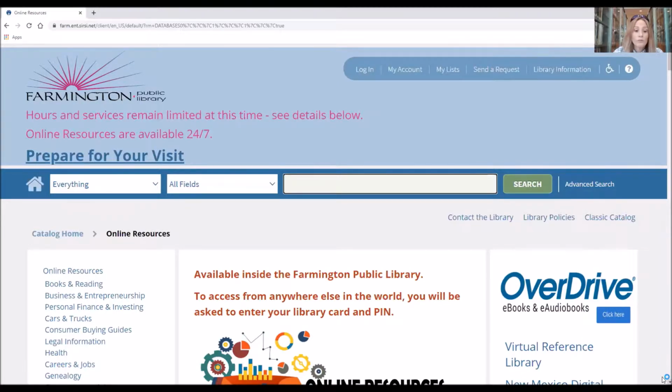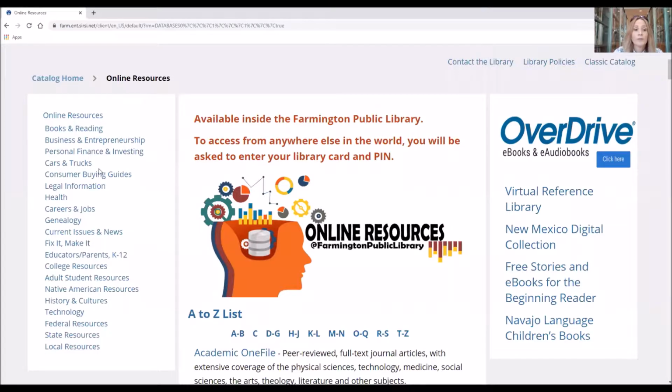So on the online resources page, you've pretty much got three columns. The left-hand side are subjects. We broke down our databases into different subjects, and in each of the subject pages, you also find corresponding websites that we vetted for you to see. The middle of the page is always going to be our databases. On the main online resources page, they'll be alphabetical, and you can jump to the different links alphabetically. And always on the right-hand side of the page, you will find our vetted websites.